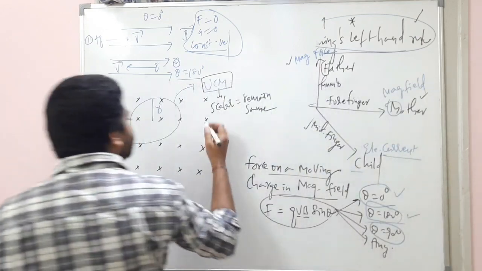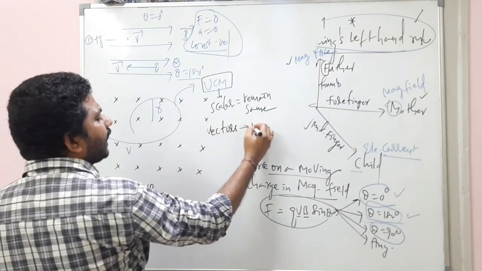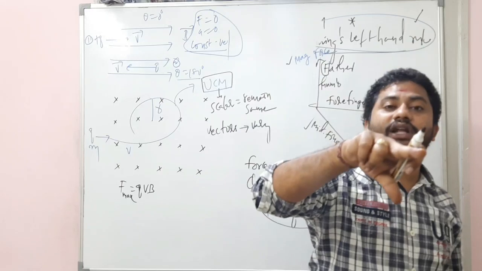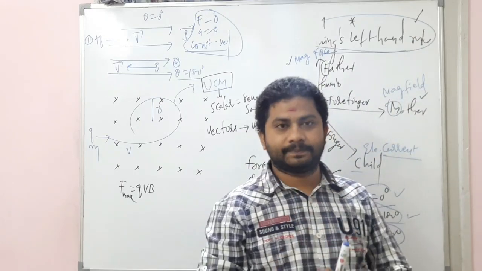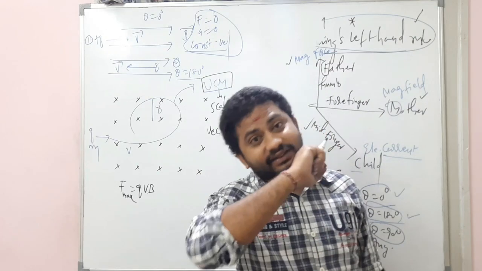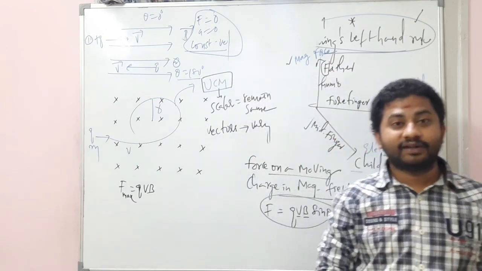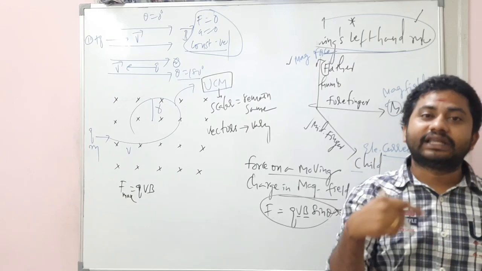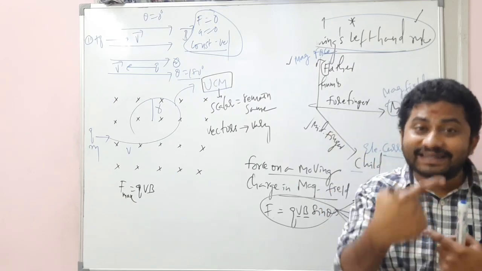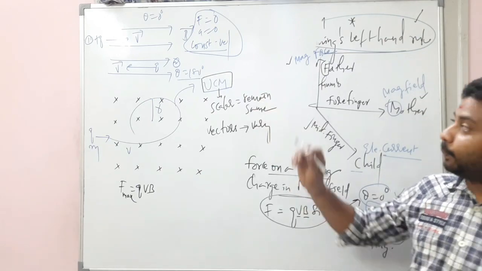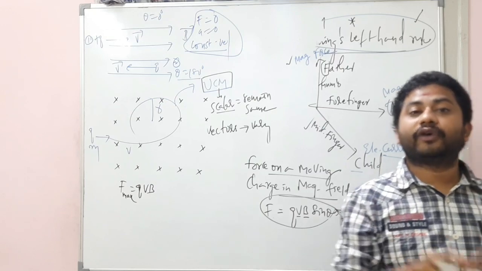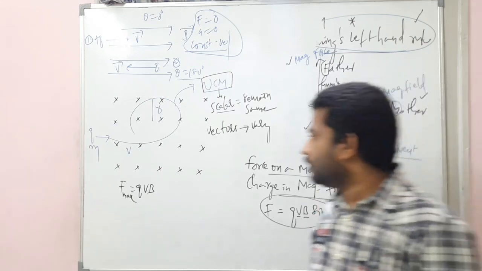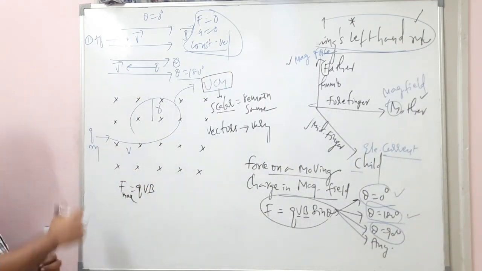In the same uniform circular motion, all vectors vary. Velocity of the particle is different at different positions. Acceleration is different at different positions. Velocity is different, acceleration is different, and momentum is different. If it is a vector quantity, it will keep on changing because of its direction change in uniform circular motion. But all the scalar quantities in uniform circular motion remain the same, like energy, like speed. Okay, fine. So F maximum is equal to QVB here.